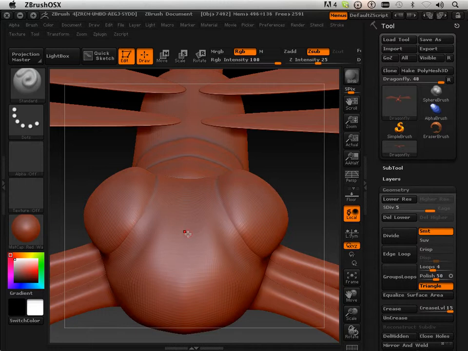Okay, so here's what we can do. We can Z sub across here, just like that, and cut into this a little bit. And I'm just going to sketch in an idea of how I want these forms to interact together.